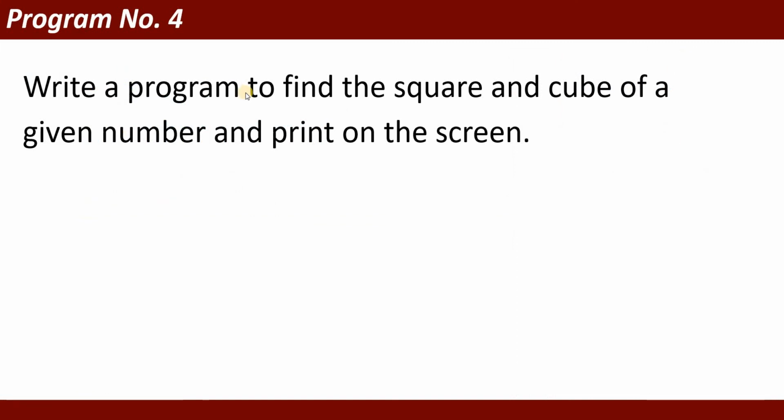Write a program to find the square and cube of a given number and print on screen. This is the last program. How many inputs are required? Write a program to find the square and cube of a given number. You will enter one number. Only one input is required. Then we will perform the calculation process, and then we will display the output.